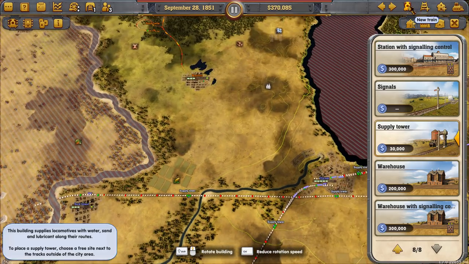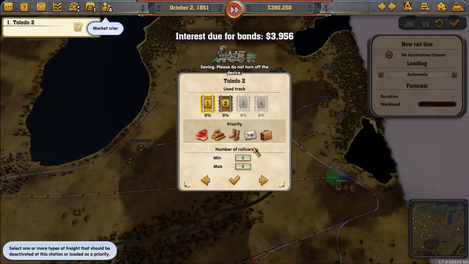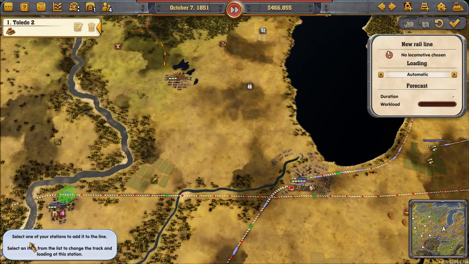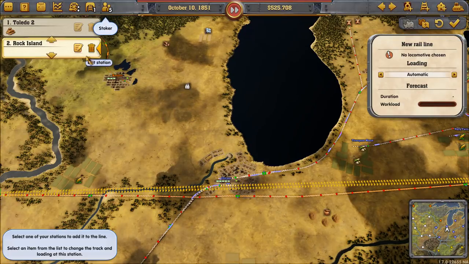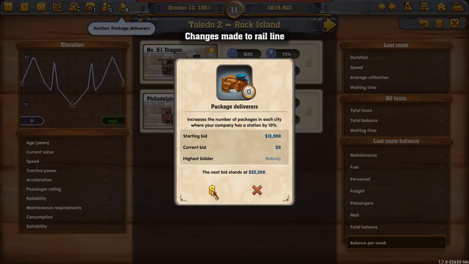And now what we're going to do is run kind of a special line. We're going to say you're going to go from here on track one, and you're always going to be full, and your preference is going to be to take lumber, and you're going to take it to Rock Island, on track one. We don't care what you bring back.